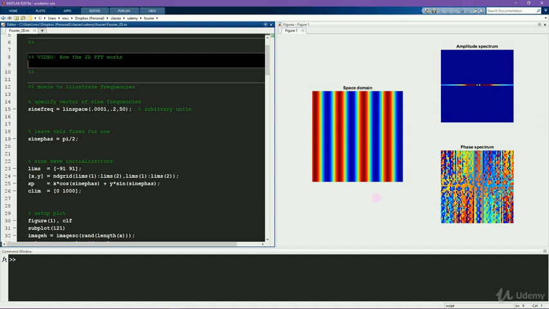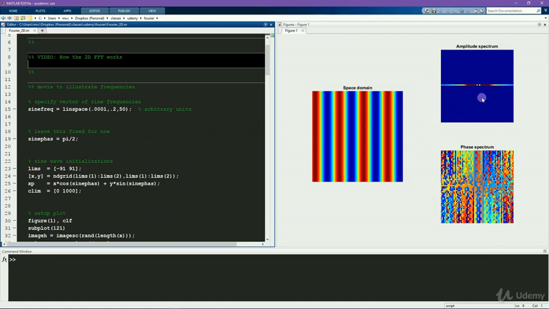In MATLAB, I've set up a movie to illustrate the relationship between frequency of a 2D sine wave and its representation in the 2D Fourier plane. Before running this simulation, I'll show you the layout of the main figure. So this is the image. It's a 2D sine wave, which is sometimes also called a sine plane or a gradient. You can see that along this dimension, it's a sine wave, and along this dimension, it's just straight lines.